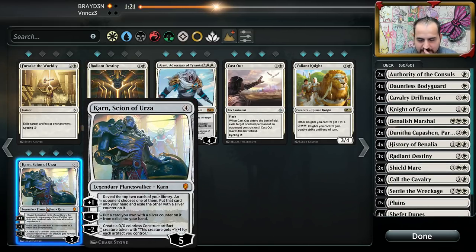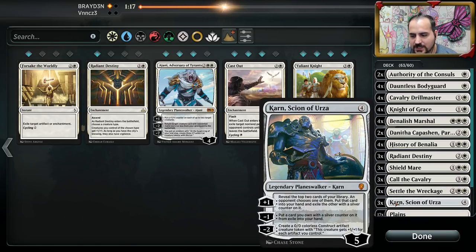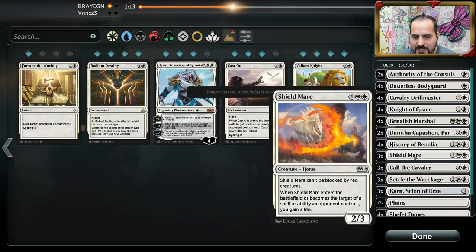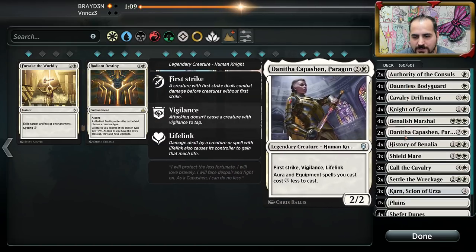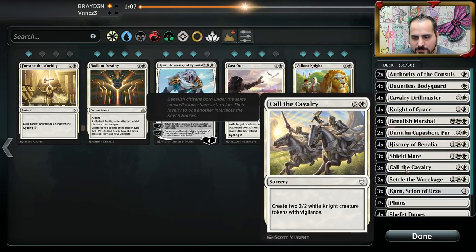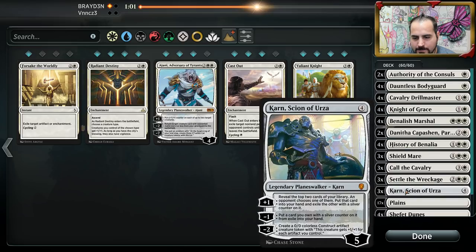And Karns are really good in this matchup, believe it or not. It makes a body when it comes out and it protects itself. And it's a good way of keeping your life. So we'll take out the Radiance, Authority, Dauntless, Cavalry, Knight, Benalish, Shield Mare, Call the Cavalry. Call the Cavalry is really good in this matchup. And a few Settles. Yeah, I'm good at this.